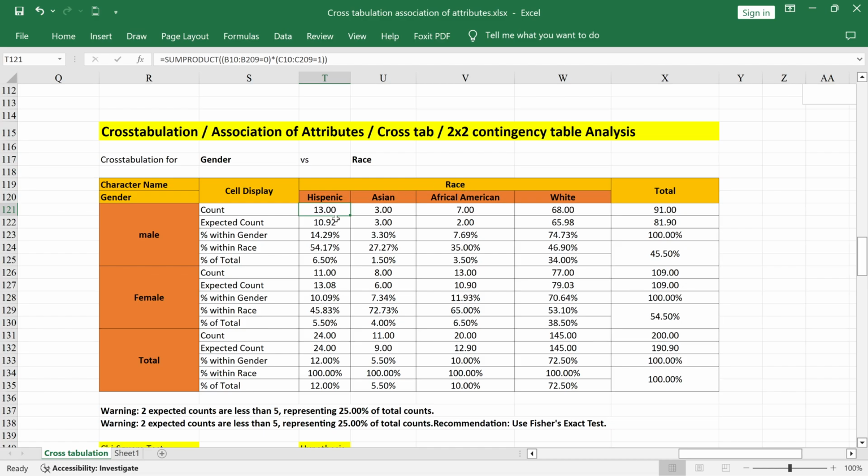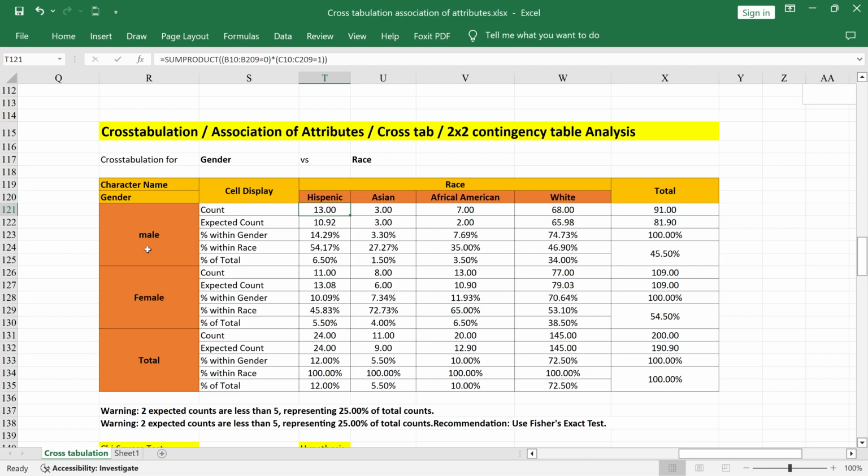For example, we have 4 races. We already discussed this, but I will explain it a little bit again so you will understand what exactly is going on here. You can see here we have two things: first the columns, and second the rows. In columns, we take the race as Hispanic, Asian, African American, and white. In our rows we consider male and female.